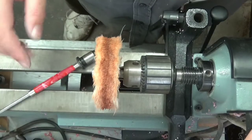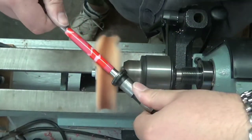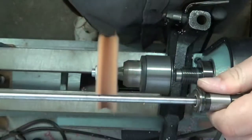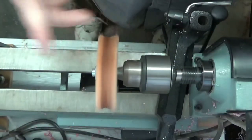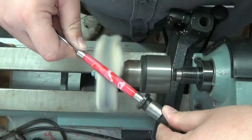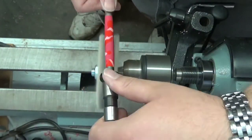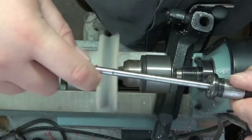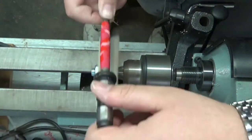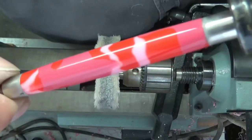Buffing wheel out, I just recharged it with some rouge, so let's just go ahead and get this polished up. All right, then we take that off, flip it around, and get the opposite side. Now we'll flip that around. And do the opposite side. And there we go. Now that blank is absolutely flawless.